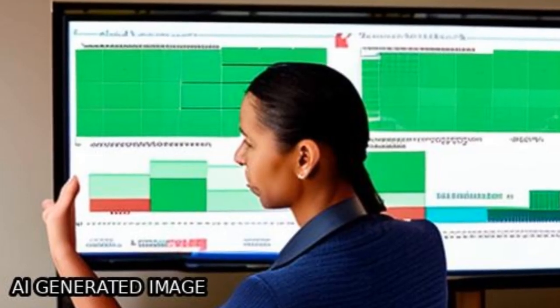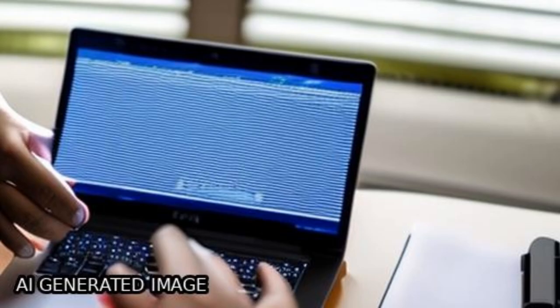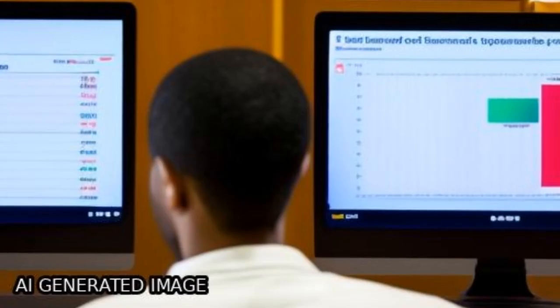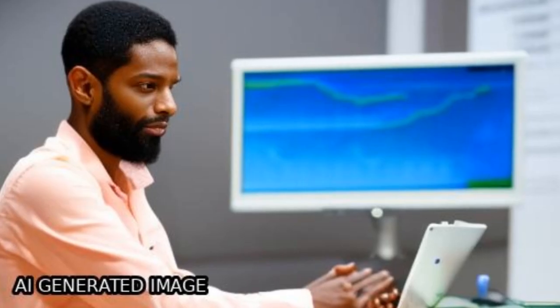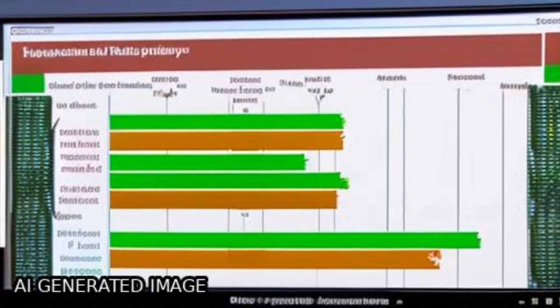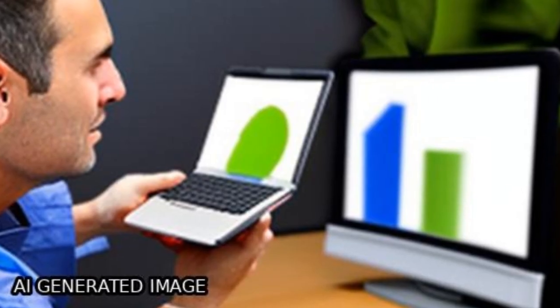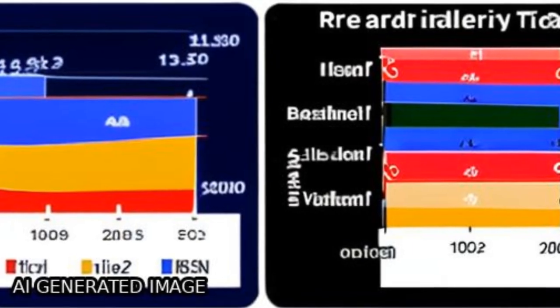Background: Several international guidelines recommend consuming two servings of fruits and three servings of vegetables per day, but their intake is low worldwide. We aim to determine the extent to which this low intake is related to availability and affordability.